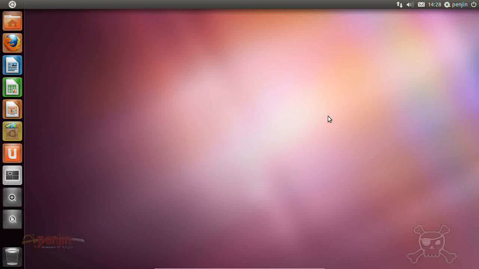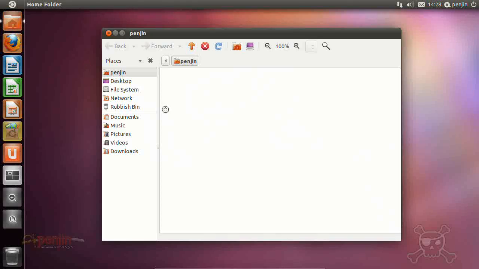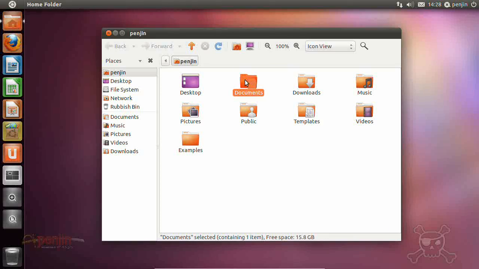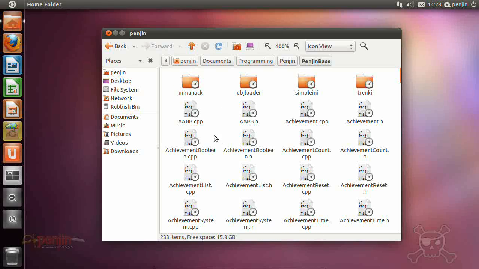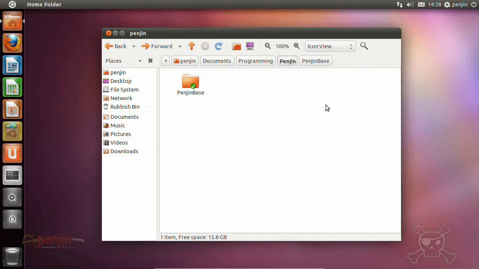Welcome back. So you should have RabbitVCS installed. You should have just checked out the Penjin source code to documents, programming, Penjin base with a nice green tick showing that you've got all the latest Penjin source code.